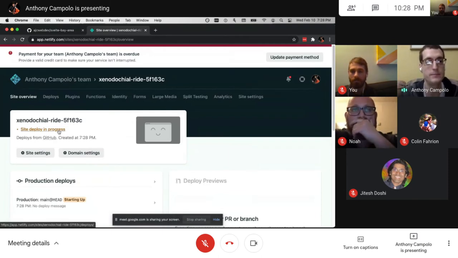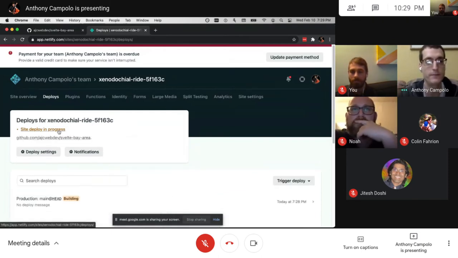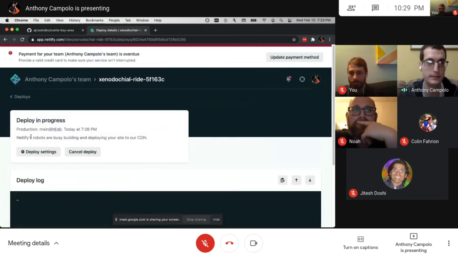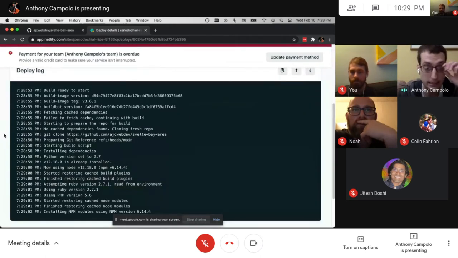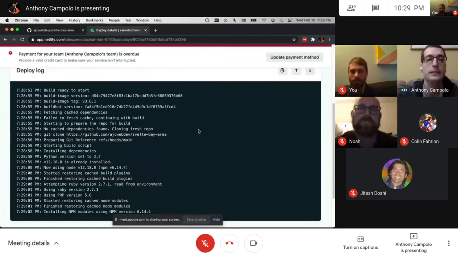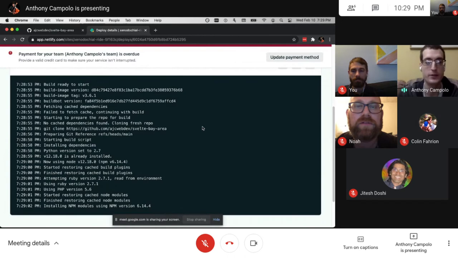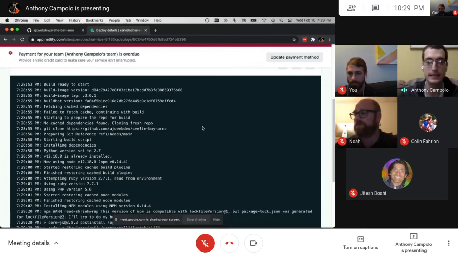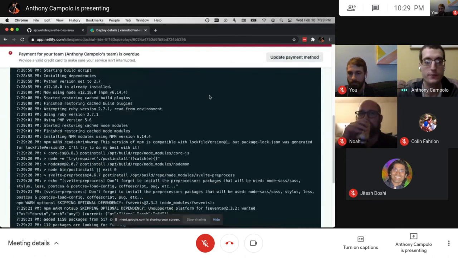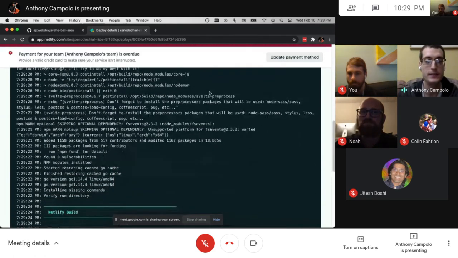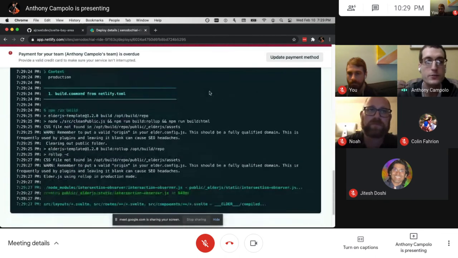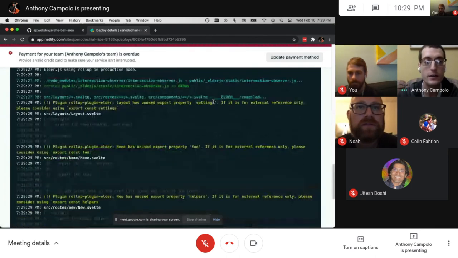Deploy time is going to vary from framework to framework. And this is where you can see the real benefits of something like Svelte and how lightweight it is, because the entire deploy is still going to take a minute or so, since they have to spin up a whole container to do this. But they're going to show you where the actual specific build time is for the site itself. And for the site itself, the build time is going to be almost there.